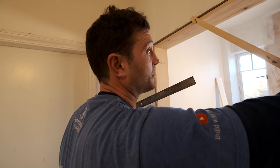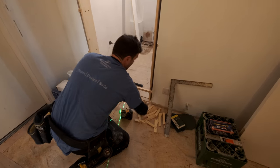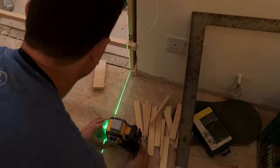What I'm going to do now, I'm going to wedge the top and once again repeat the process. Start at the top, set my laser, work my way down, making sure everything's right as I go along. Take your laser and set it to your top.